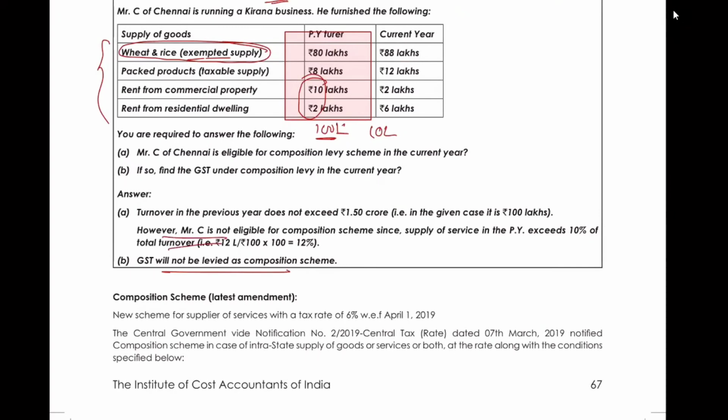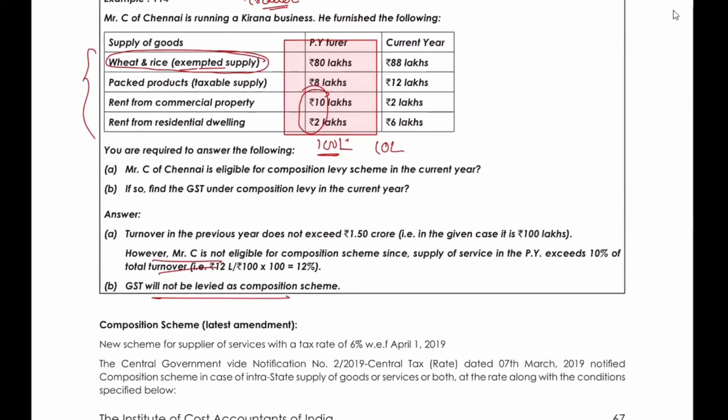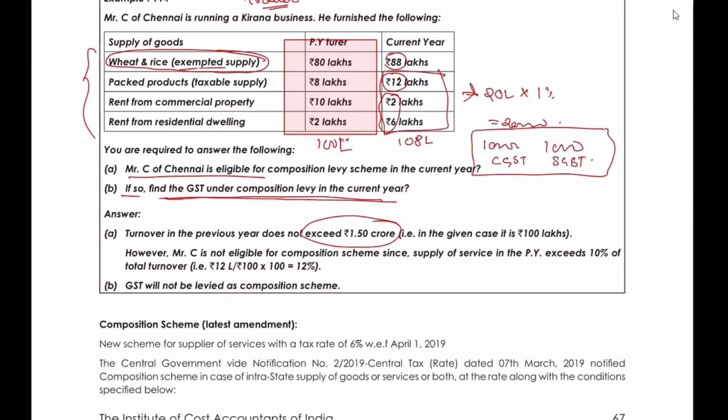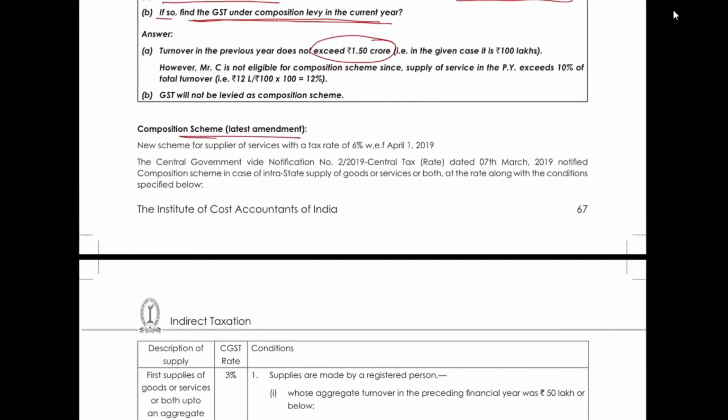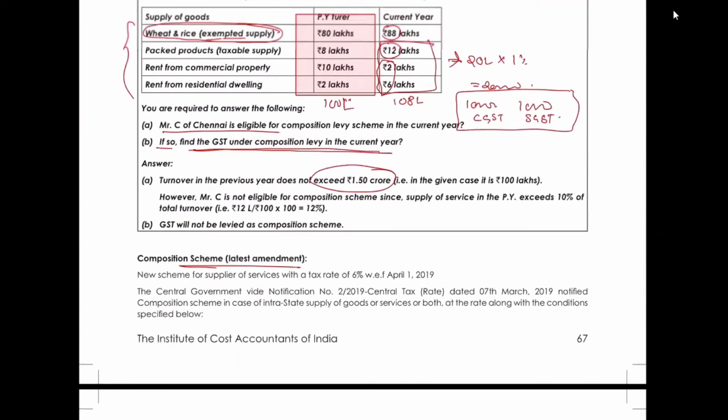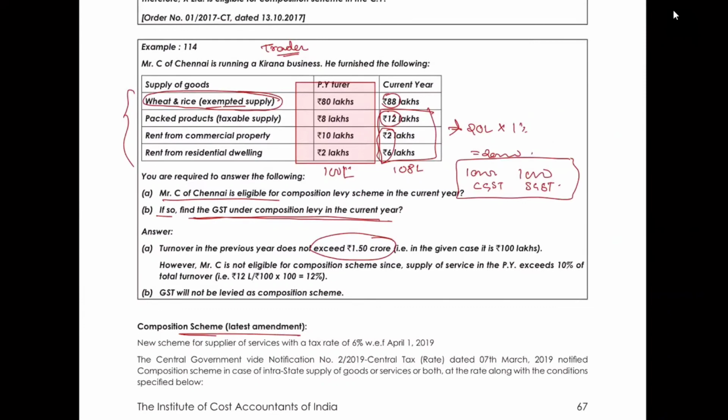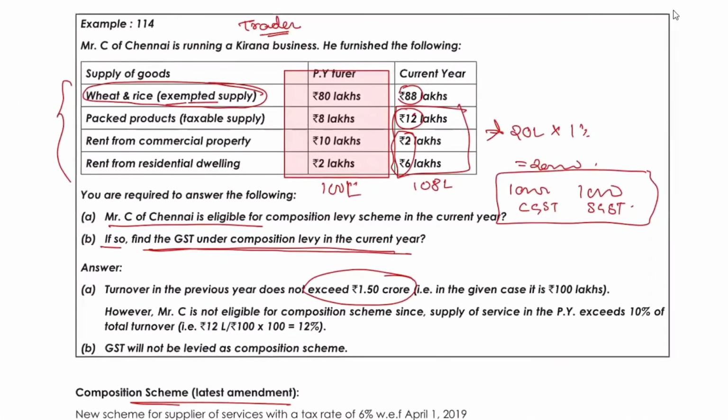So let's assume that if it has to be allowed, then for taxable turnover, only this part which has been availed, and the same thing which I did has to be done. Correct, I was not mistaken. I just did it for your better understanding. Okay, composition scheme latest amendment. I have taken the assumption that 12 lakh is getting covered. What I have done, I have made it 100 lakhs, so my turnover increased. Now 10% will cover. I gave you this example so that when we talk about taxable turnover, you see how it is really calculated.